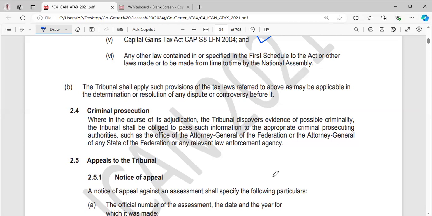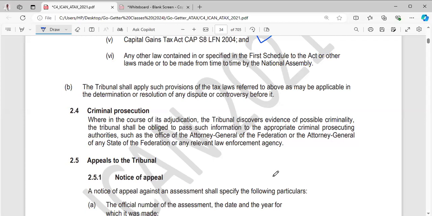When they check, it is not adequate. Wow, we have a problem. Maybe some tax laws were not followed. Maybe some revenue was being hidden and they think we don't know. Maybe they check and see that the revenue you declared for VAT is not the same as the revenue you are declaring for income tax, and there's a difference. And they are telling you, yes, we know that you have some revenue that you are not showing, and they now give you an assessment and send it to you.